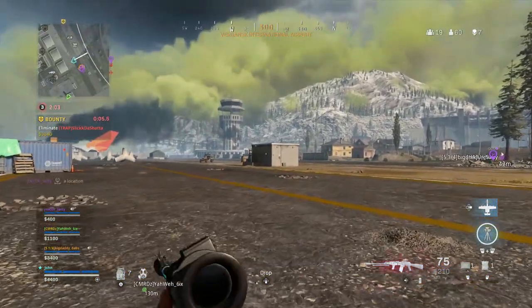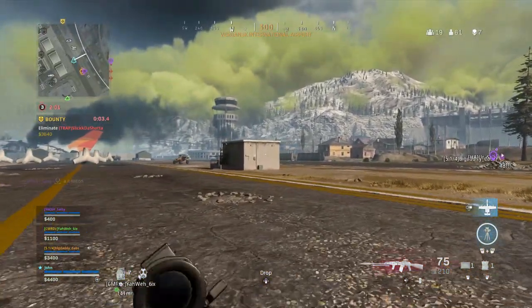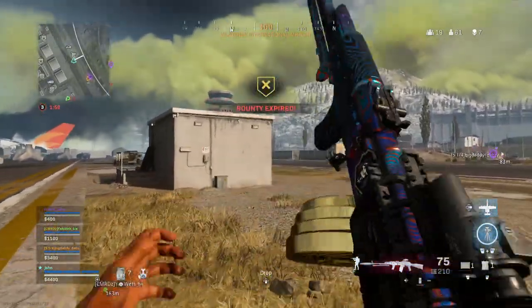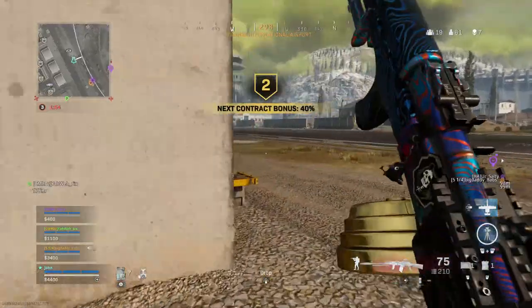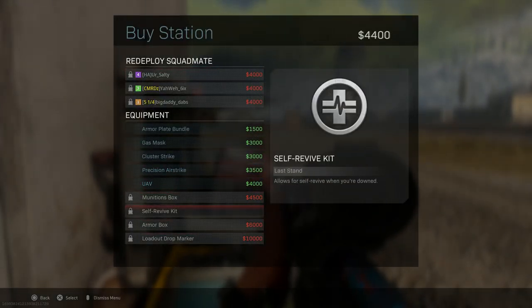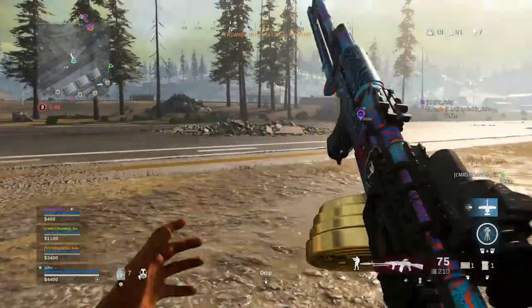I don't like this gun, bro. I feel like this is gonna get me killed. The AK is not that bad. Enemy UAV overhead. Bro, it's good, bro, from range. As long as you're using it at range, it should be fine. Yeah, range is fucking good. Oh, we already have one. I like it. When I used it, oh, dude, that shit was good.